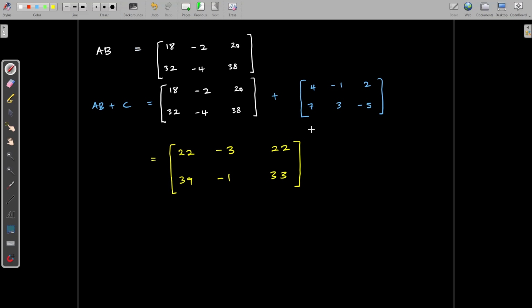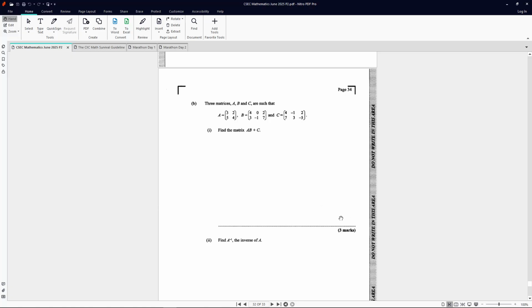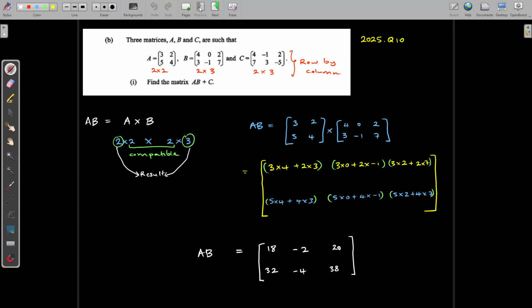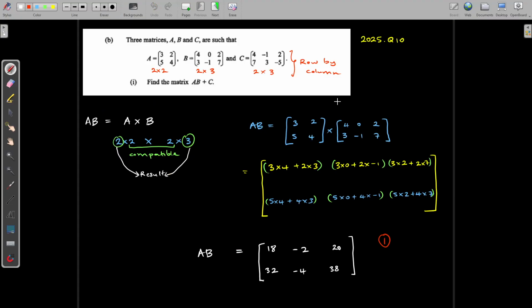So this would be your answer, and let me see how many marks this is worth. So 3 marks. I don't even know how you would divide these marks. Chances are they would give you 1 mark for getting the multiplication here, another mark for setting this out, and 1 mark for the final answer. That's the best I could see them allocating the marks for this question.